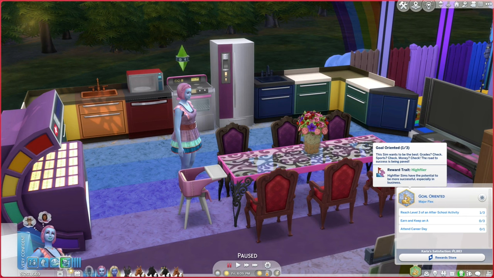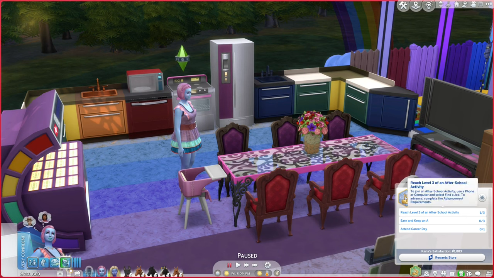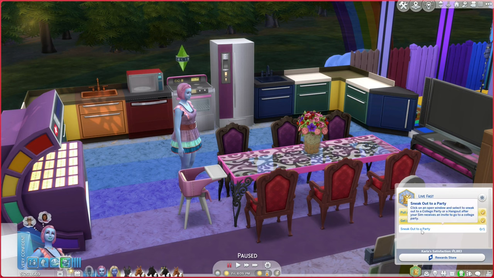All right, so where we are on the goal-oriented one is we need to reach level 3 of an after-school activity, earn and keep an A, and attend career day. For the drama llama, we need to be mean on Social Bunny 5 times. For live fast, we need to sneak out to a party, which is going to take forever because you don't usually get invited to a college party. And for some reason, it says sneak out to a college party or a hangout, but it seems that only the college parties count. The admired icon we posted 4 times, so maybe we can start posting on Social Bunny.